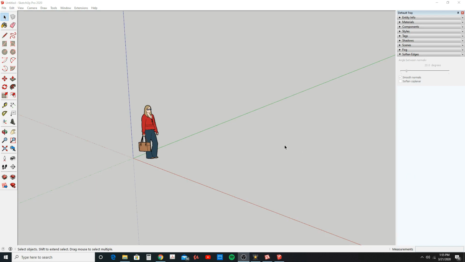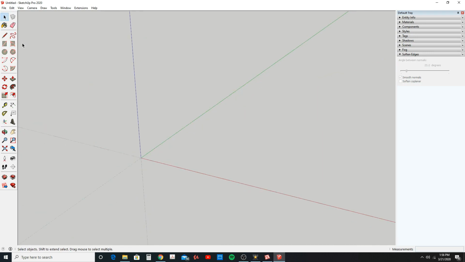Now let's start laying out our room. Before I do that, let's remove this person here. I'm just going to click once to highlight that person and hit delete, and they're gone. Now I want to get into the command that allows us to draw some lines, which will ultimately be our walls, and that's over here in this line tool. So let's click that once.